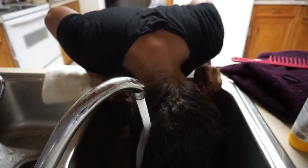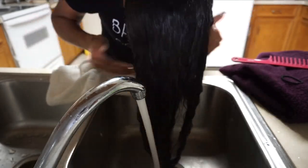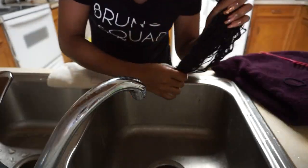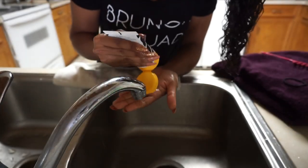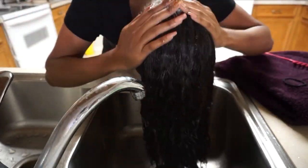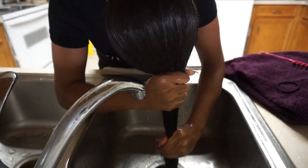So the first thing that I did was I washed my hair, obviously. So I just shampooed and conditioned my hair. I did not deep condition it that time around just because I didn't have a deep conditioner. Any shampoo or conditioner will work. Like I said, I only used Pattern Beauty because it was small enough to fit in my weekender bag since I was out of town. I was pretty much using what I had.